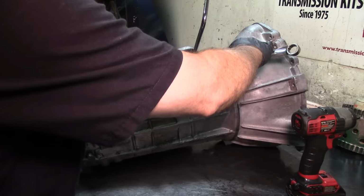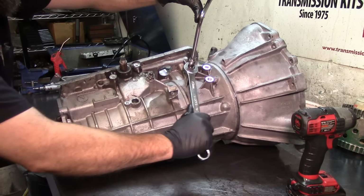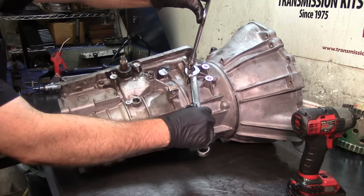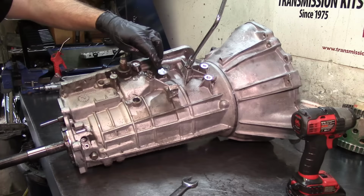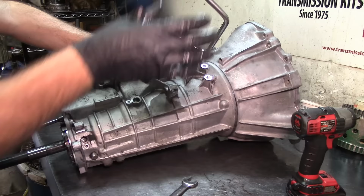Get your 19 millimeter wrench and make sure you tighten it up real good, because they do back out. They do like to back out. And hold your speed handle so that when you're tightening up the nut, it doesn't turn the pin. Same thing here. You can see the orientation. That's one full turn and a half right here.